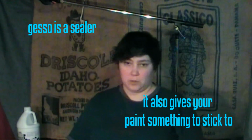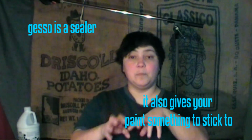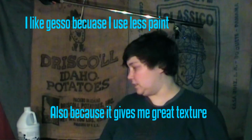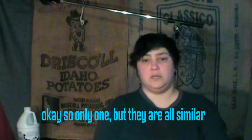Gesso serves a couple of purposes. It gives you some tooth, or something for your pigment to grab onto. It also seals the page so that your paint doesn't sink so much or absorb into the paper or canvas as much. There are lots of different techniques on how to use gesso, and everyone's got their favorite way of doing it. I'm going to show you a couple of different techniques. And what you want when you're gessoing depends on what you like.